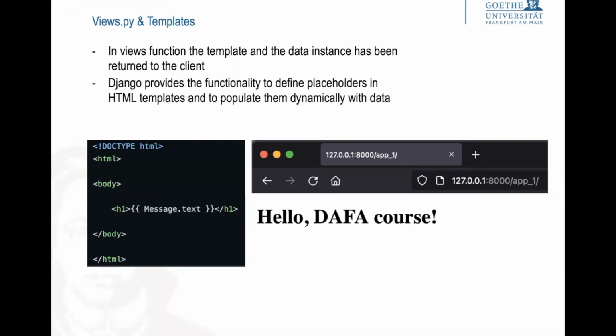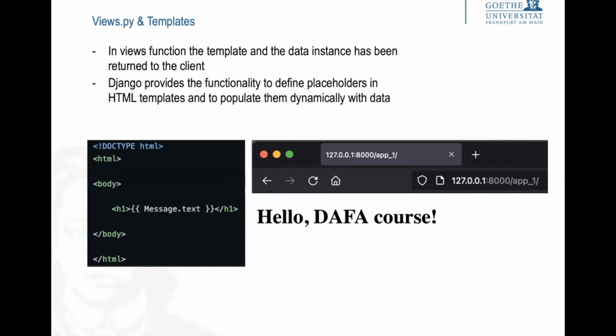And when we look at the HTML template at the bottom left, we see that the sentence has not been hard-coded, but the message instance of the data model has been used. And when we recall the definition of this model in the models.py, we know that each instance has the attribute text, which is a text field itself.